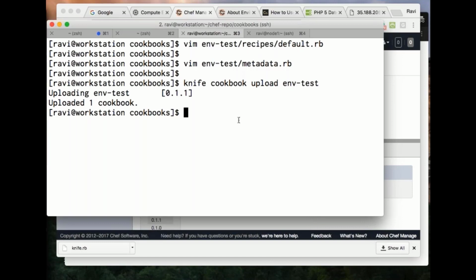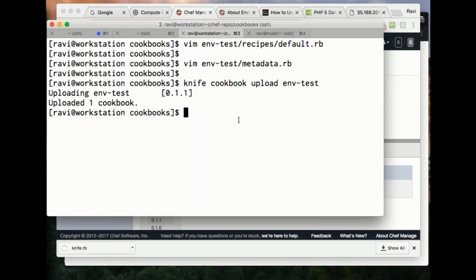In this way, environments will be helpful if you are having the same cookbook but you are doing different types of operations with the same cookbook, because Chef is automatically providing the version with it. You did not have any git here, but yes, you still have the versioning there.